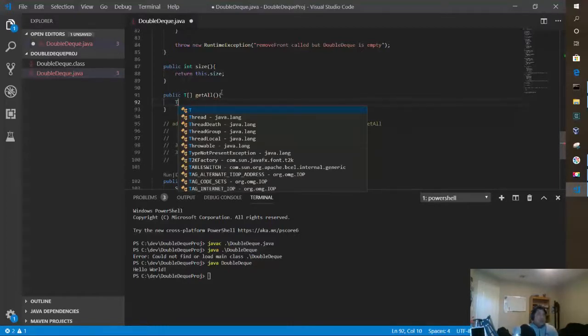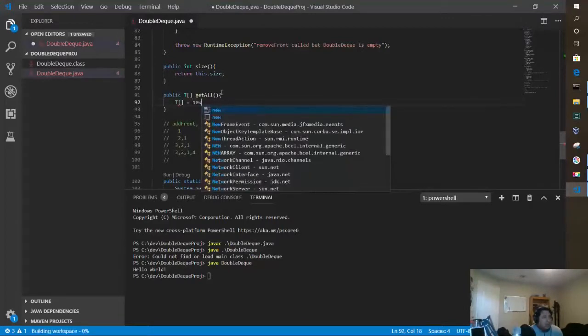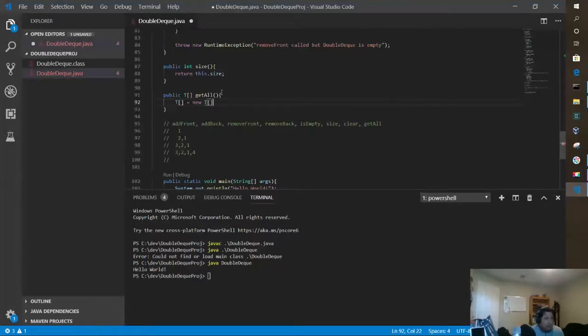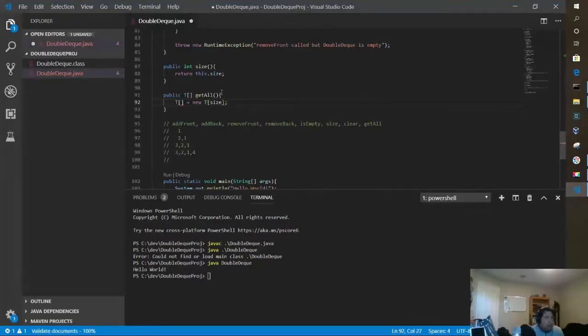And so here we run into an issue because we have to know the size, but we do know the size, so we can say type T equals new T of size, and we can actually give it the size, and let's see if it lets us get away with it. I think it will.